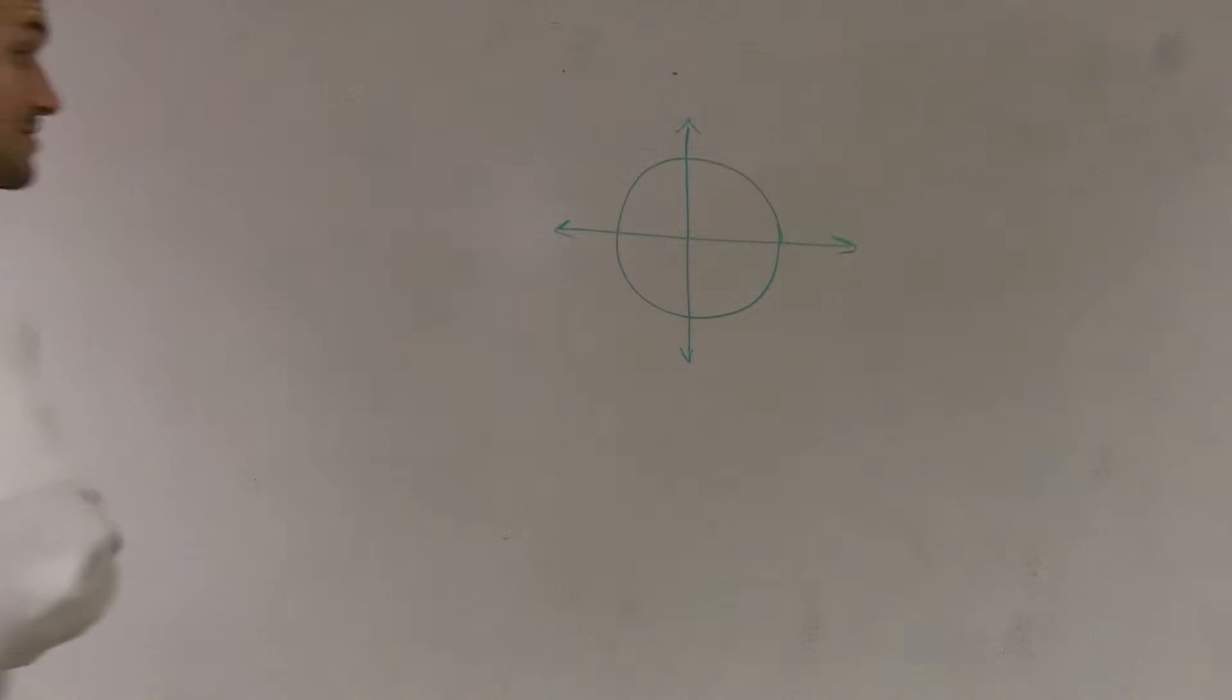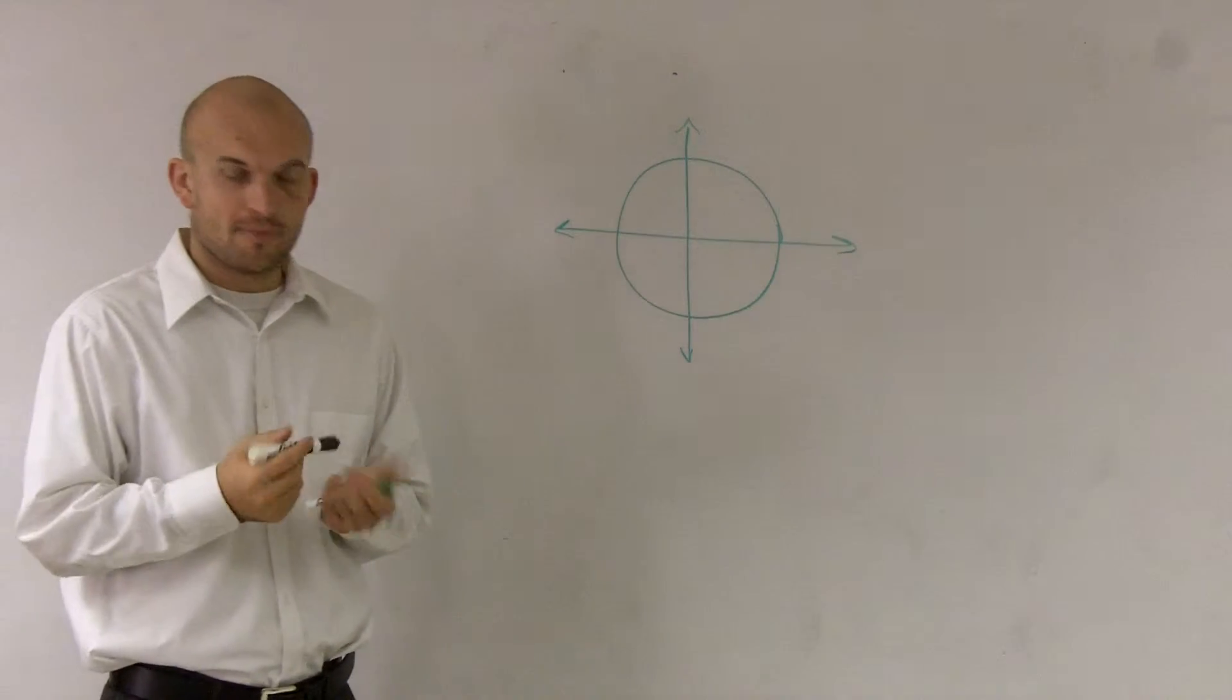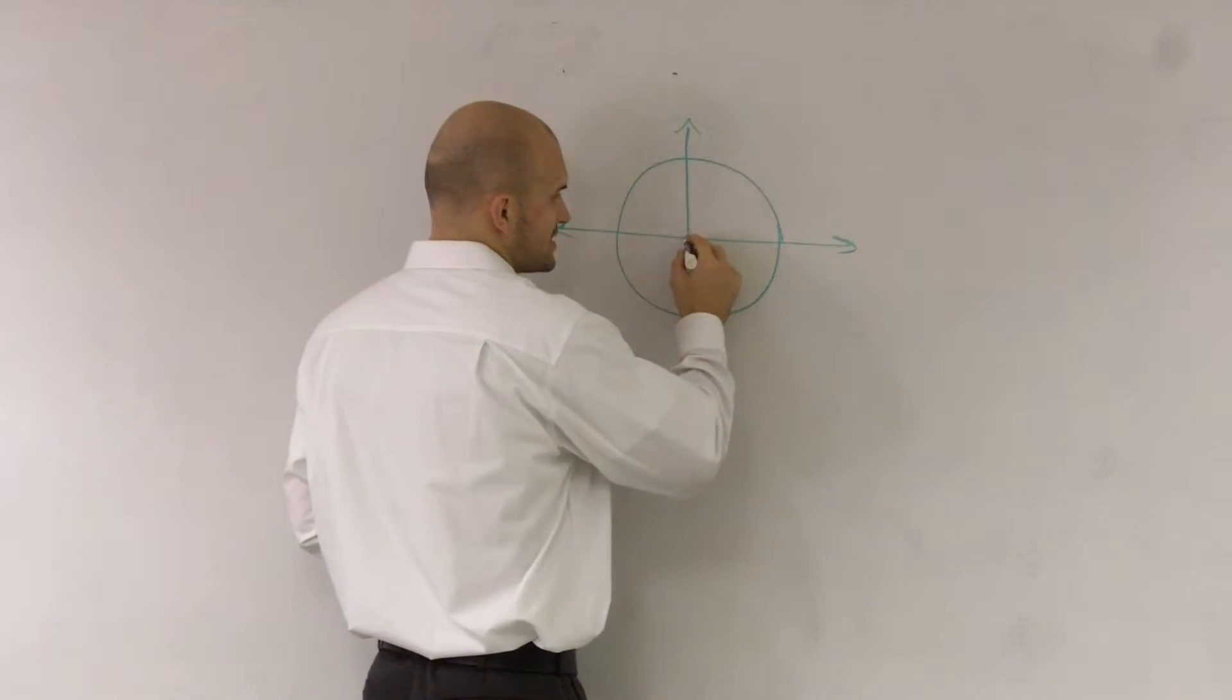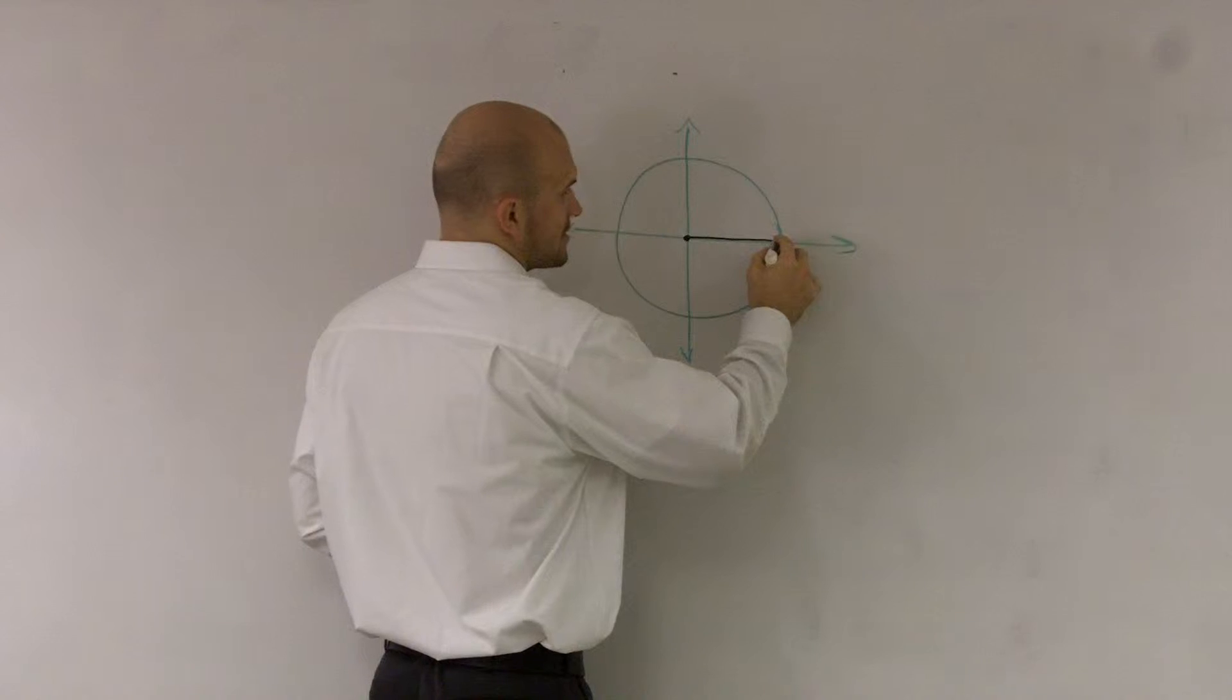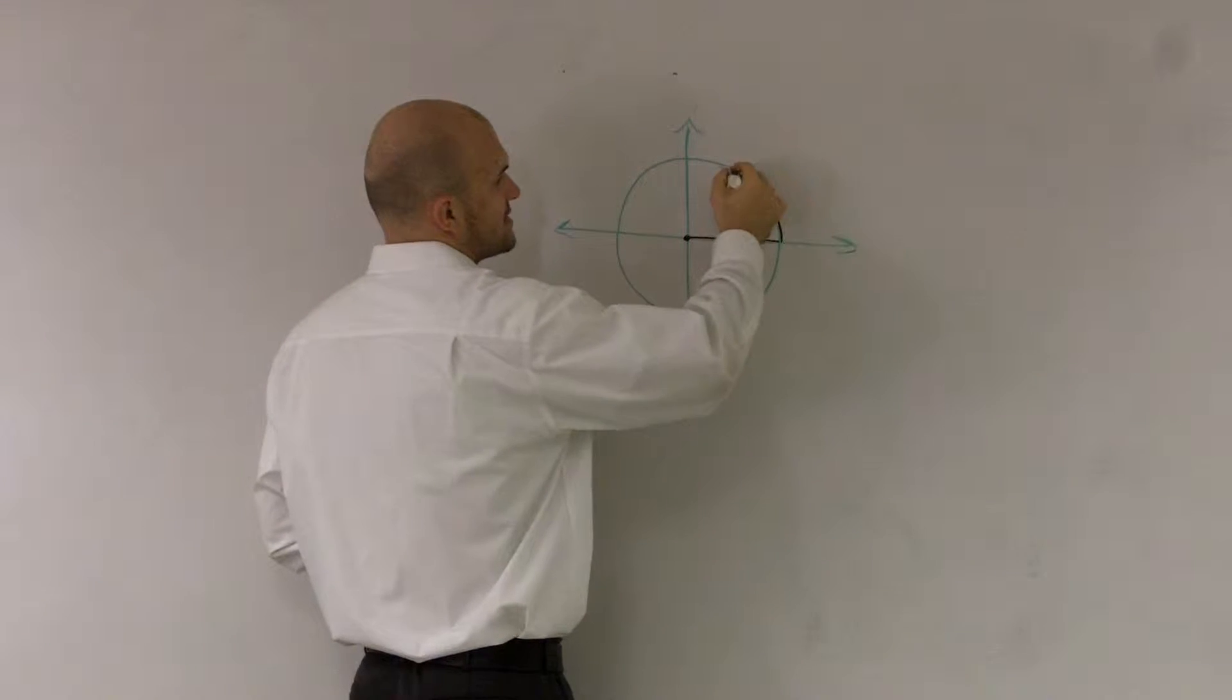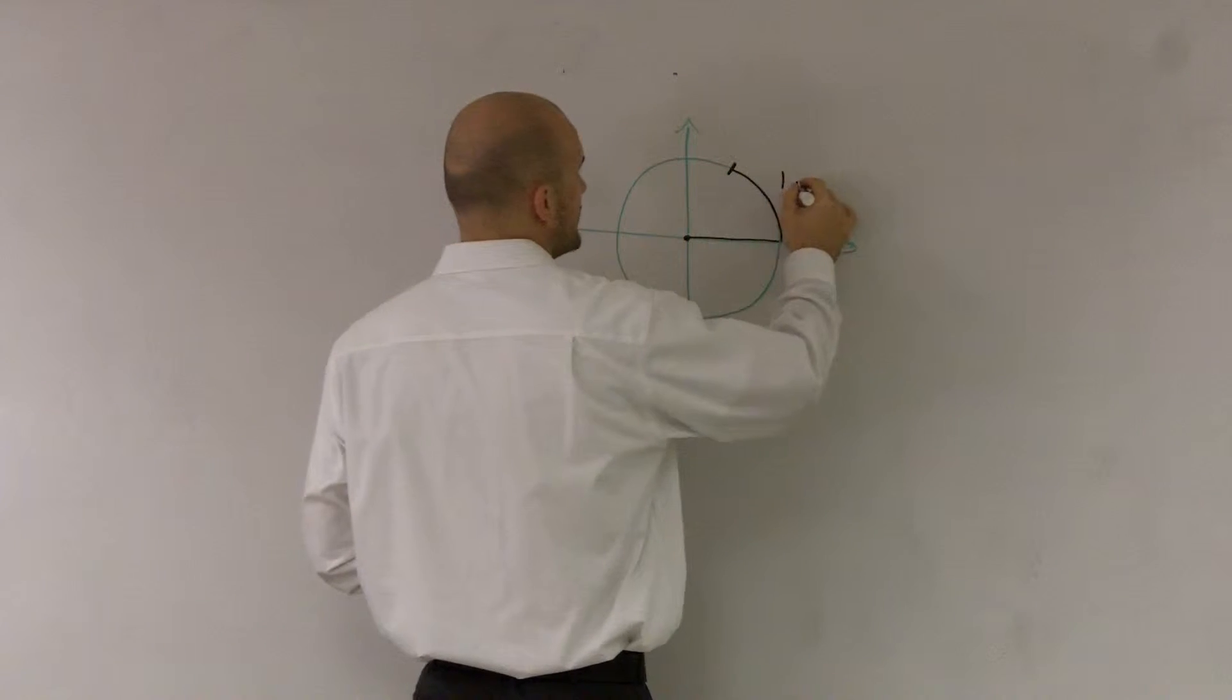So, if I'm asking to determine a quadrant, a couple things you guys need to remember about radians. Remember, a radian is our distance of our radius from our center out. So if I was going to wrap that around the circle, I could say that that's roughly going to take us to that point. Does that make sense? That is what we call one radian.